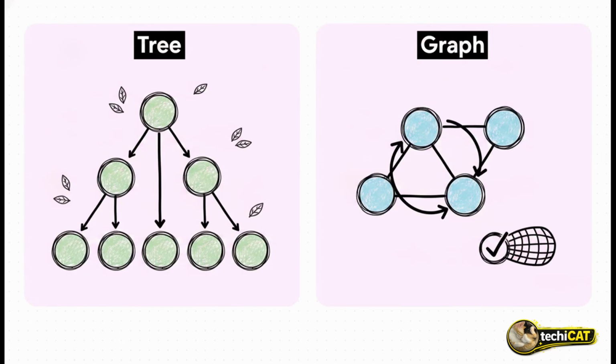To really get this, we first have to understand how Graph BFS is fundamentally different from Tree BFS. It's a make-or-break distinction. With a tree, you're just flowing straight down. There's no way to loop back. But graphs are a bit messier. They can have cycles. If you're exploring neighbor by neighbor and you hit a path that loops right back on itself and you aren't tracking where you've been, well, you're going to be stuck in an infinite loop forever. That's why you absolutely have to track your visited nodes. It is your mandatory safety net.